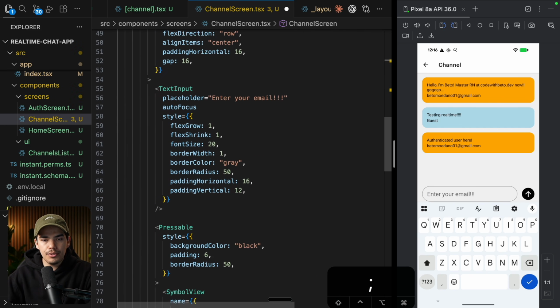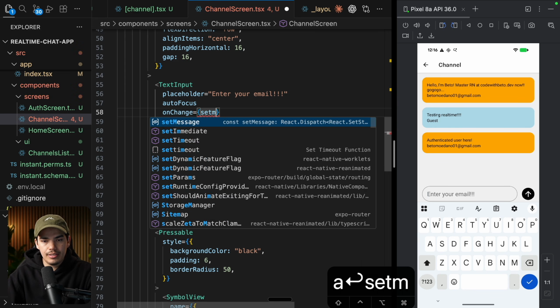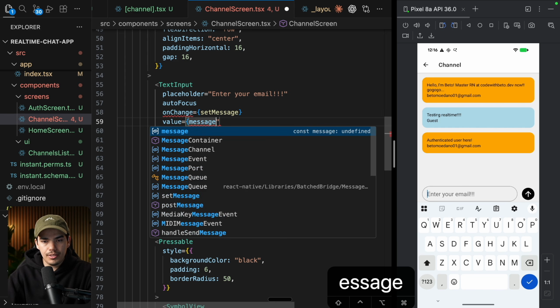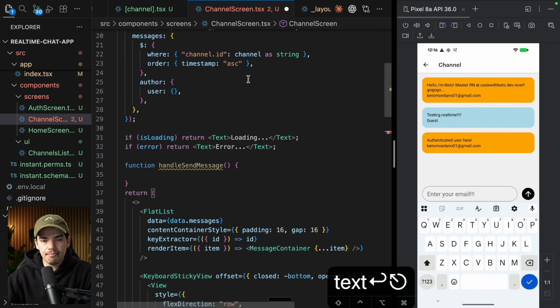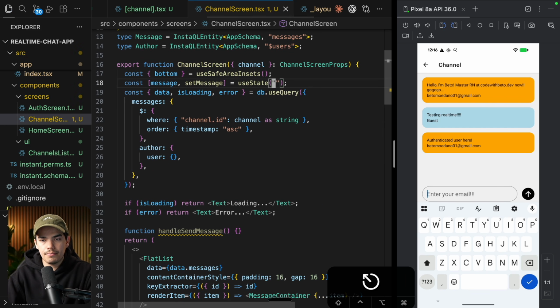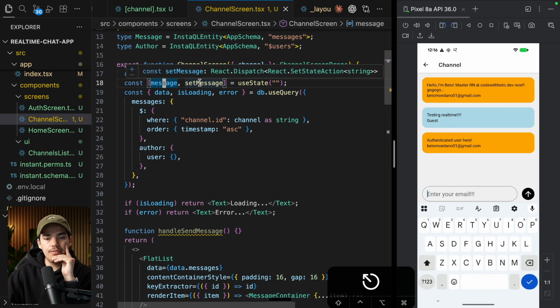And now on the input, onChangeText, set message, value, message. Oh, and this is yelling because I didn't type it. This is a string.